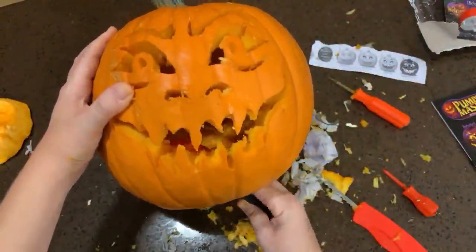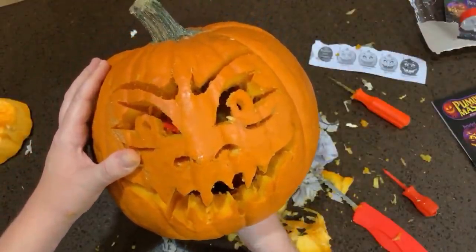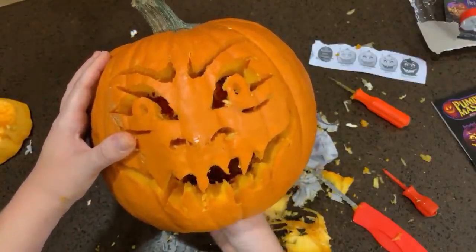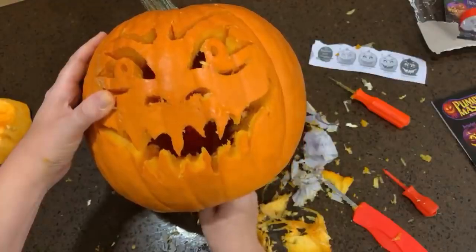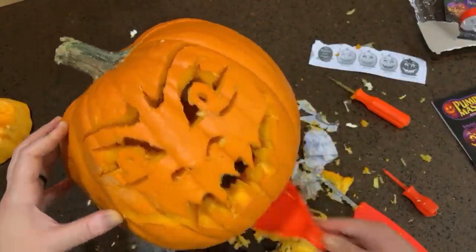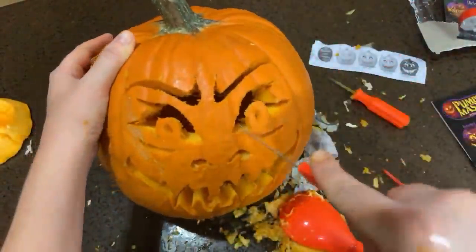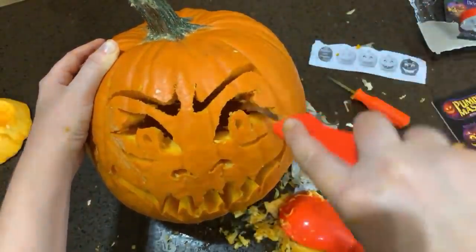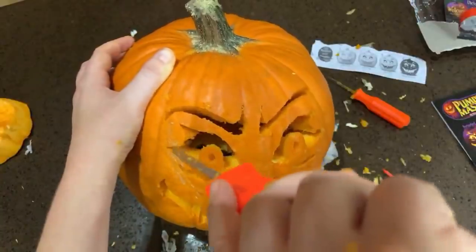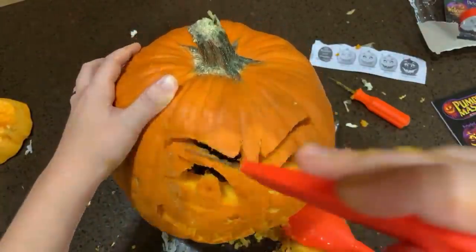I was thinking of getting the artificial pumpkins that you can carve so it lasts, but honestly I didn't know how well those cut. I've never tried that, so I just stuck with the good old real pumpkin. I think that's as good as it's going to get. Get some of this out of the way. The dogs still think I'm crazy. They are pretty quiet though.